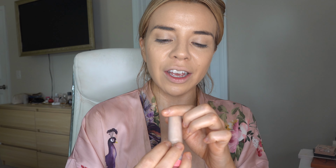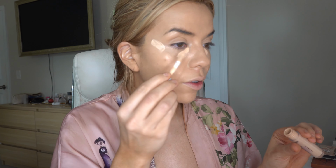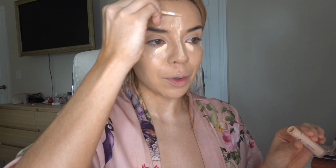Concealer, we're going with the Benefit Cakeless Concealer. I love that it's like a little pencil. It's so cute. And this is in the shade 4A02 Do You. It's so funny, the trends of concealer, because I feel like we used to all do these giant triangles and now we do very simple, way less than before. I should probably rewatch one of my older videos and see what craziness I was doing. And then we're gonna go in and just blend everything in.